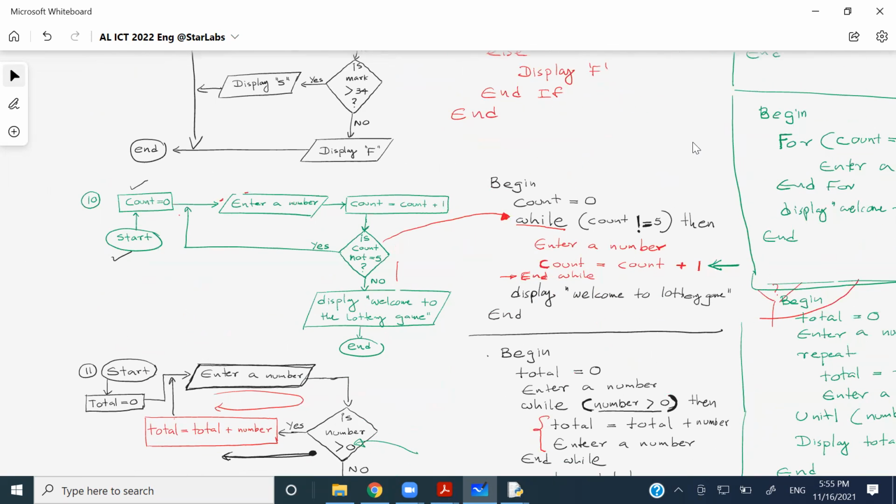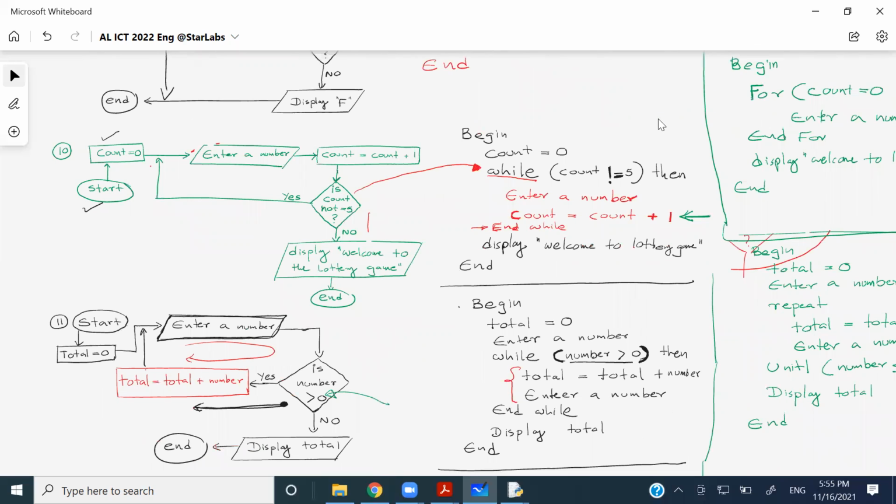Now, this particular example, the 10th example, can be written using a for loop.